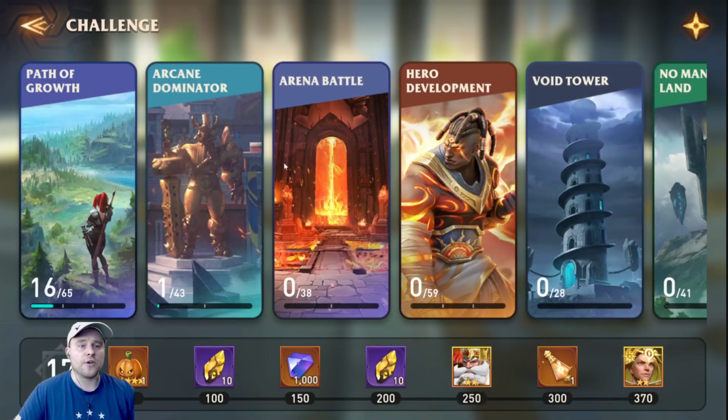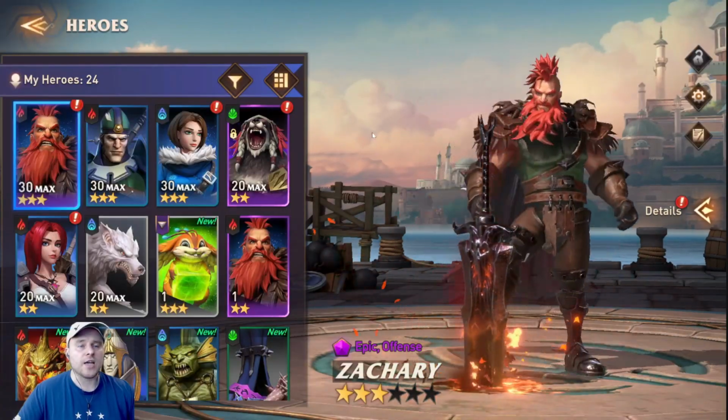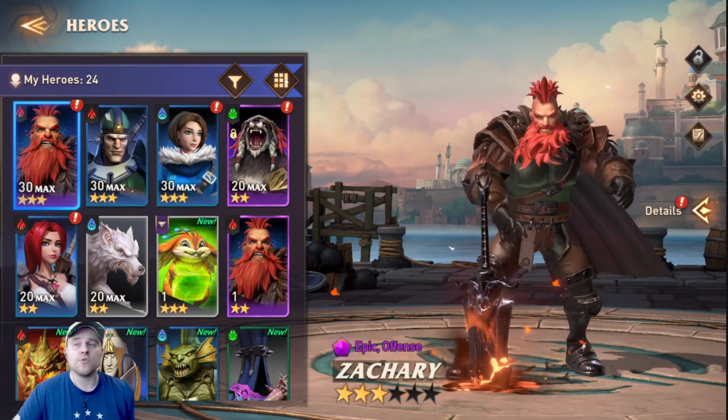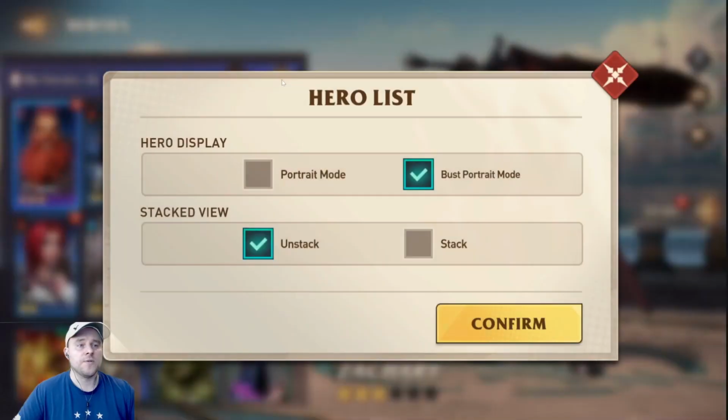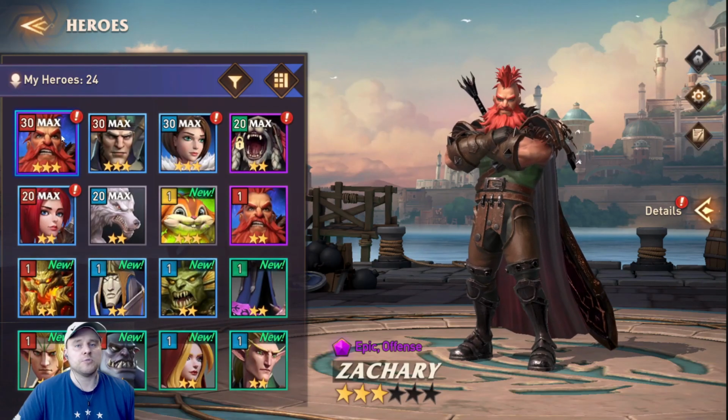I've made some path to growth progress as well. Not a whole lot, 17 points, not a lot. And what's been really working is Zachary has been carrying the team. Now, if you are brand new, the very first thing you want to do is come up here to this box, go to portrait mode, and go to stack. This is going to be much better visually, so you can see more heroes in a smaller space.